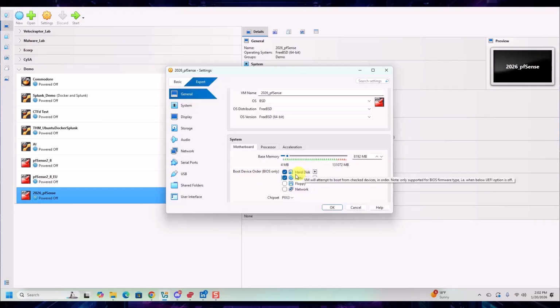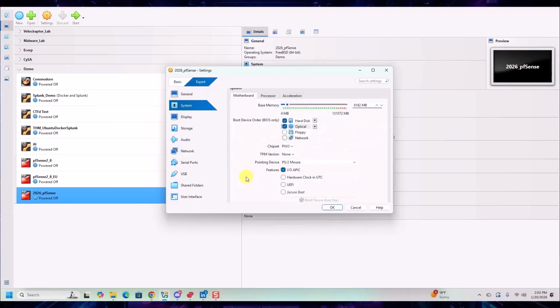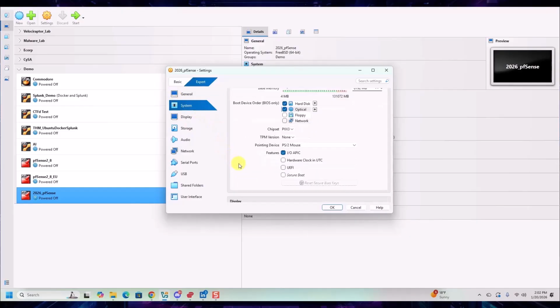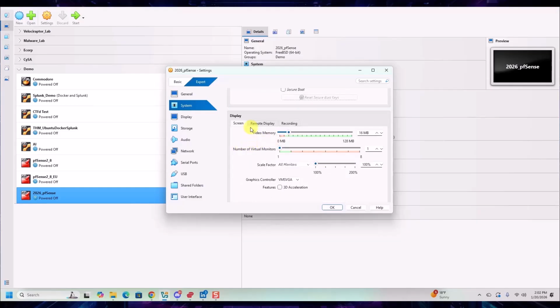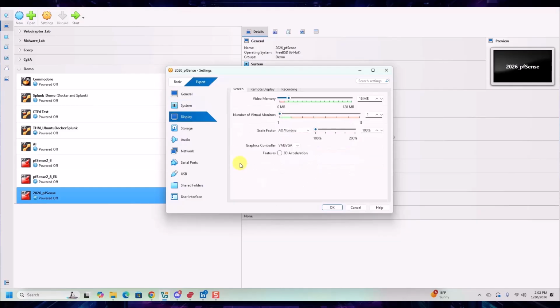So make sure you put a hard disk first, because if not, what will happen the first time you go to restart pfSense, if the optical drive is first, you're basically going to create this loop where it keeps trying to install itself every time it starts. Now what we'll do is once we get it installed, we will do a hard shutdown of the virtual machine and then deselect optical. But for now, we want to keep it like it is. And as we scroll down, we're not going to make any changes in the display. No changes in the video memory.